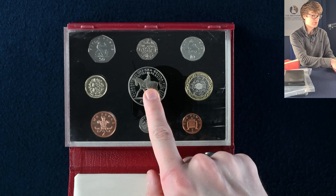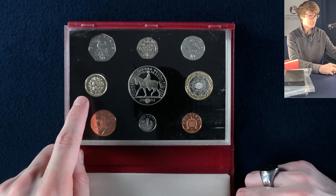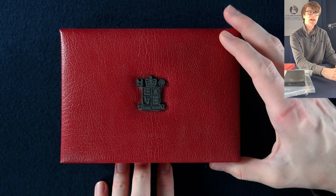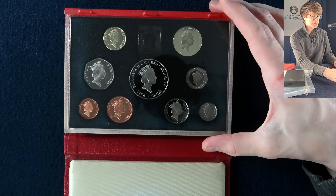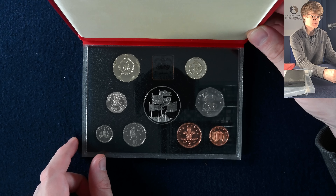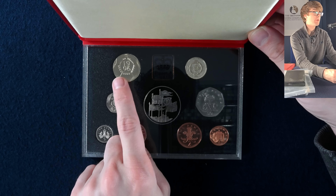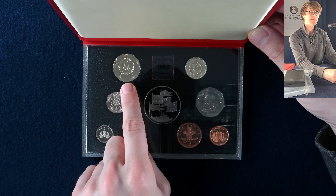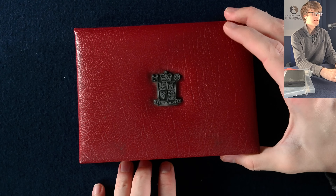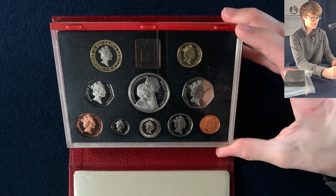Into the next proof set — 2002, the year of the Golden Jubilee — hence the gold jubilee crown at the center. There are also the three lines of England on the round pound coin; not being a silver coin, it's got that gold brassy color. The next one, 1996, features the Queen's birthday five pound coin and the European Championship football competition on the two pound coin — a really splendid design. There's also a Celtic cross on the round pound coin.